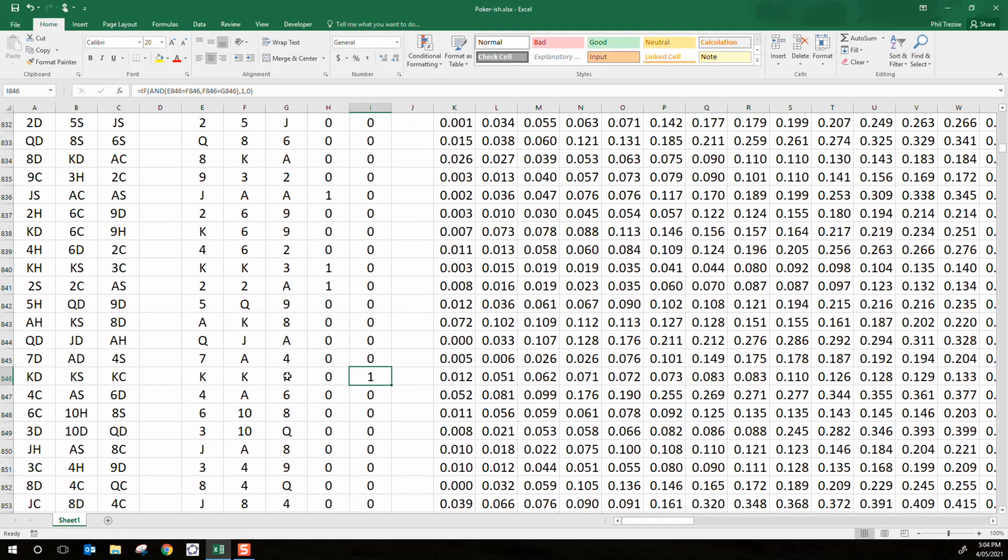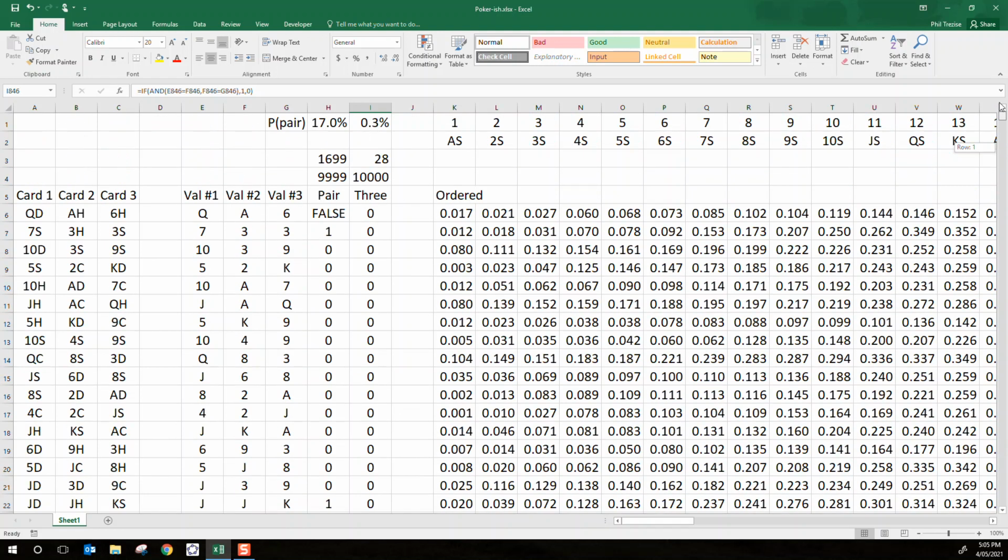Now, it doesn't matter what face value they are, as long as they're all the same, we have 3 of a kind. So that's good. Oh, also notice that it's not a pair. Interesting. Yes, we'll get back to that in a moment. Now, that's for my 3s of a kind. For the pair, let's do the same with this one. My brackets, all of that is the logical test inside the IF function. Now, if that's true, I want a 1, otherwise I want a 0.